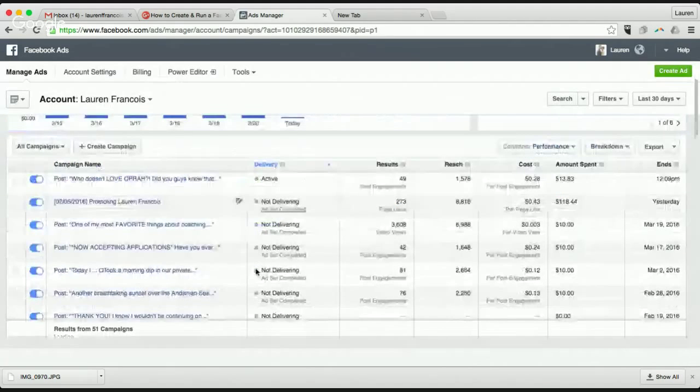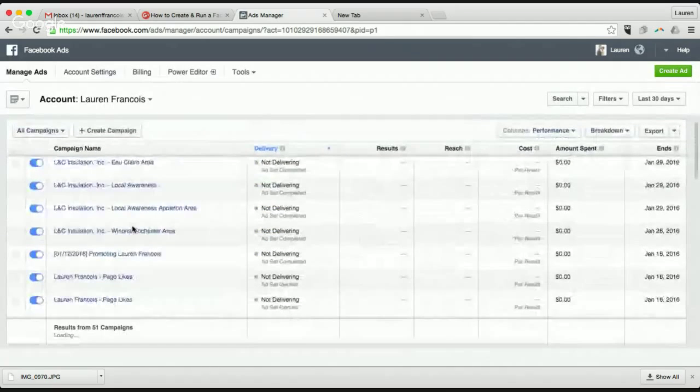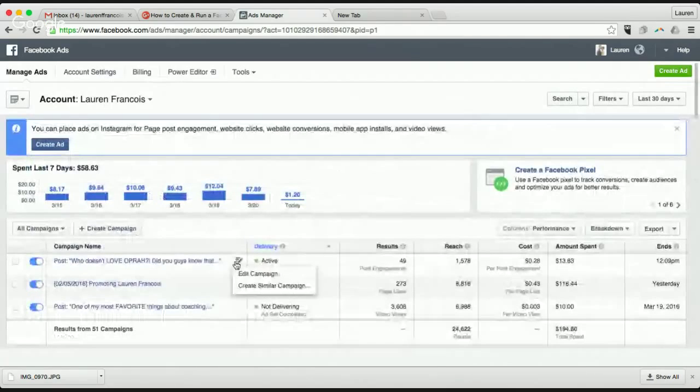It has a list of all the ads that you've run. And over here, if you have an active ad, it says my ad is active, you can click here and say edit campaign if you need to edit the ad, or if you want to stop the ad, you just click over here and it will stop the campaign for you.